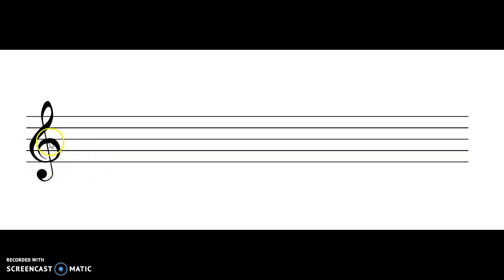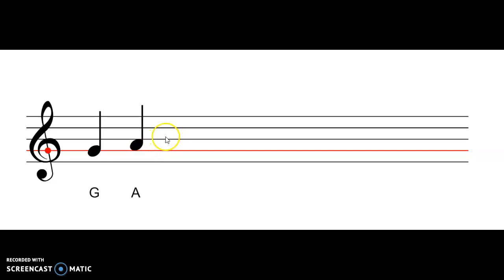This is because this is called the G clef. And the reason why is because this line right here is a G. So by having it go through there, we know that this line is G. And that can help us understand that the next pitch would be the next letter in the musical alphabet, which is A, and it would be up here on this space. And then it would continue on all the way up until it reached the top. Let's see. So here's A.